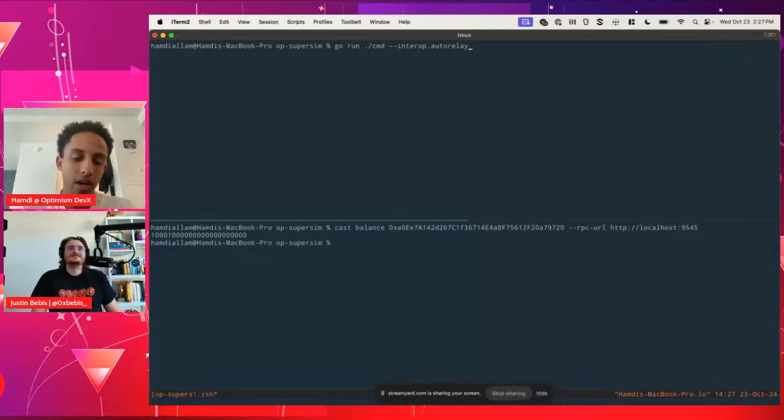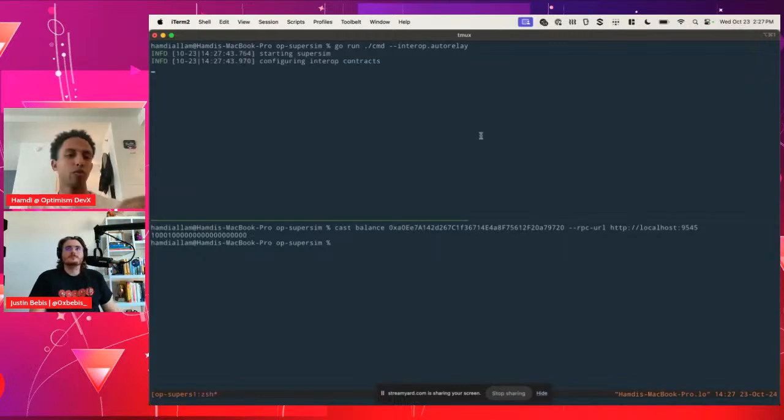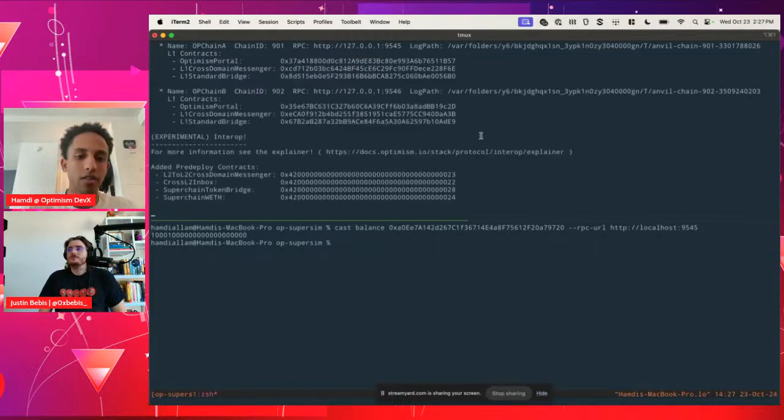Hyperlane put out a PR that was merged into Supersim, and if you would like, if let's say you're a developer that's using the Hyperlane SDK, today they have support for the Superchain Interop APIs. And if you're using that, you wouldn't supply the Interop auto relay flag and rely on the Hyperlane SDK to take care of that for you. So that's also available, but to make that first step of development really easy, we have the auto relayer such that when you're sending a message, Supersim will just take care of relaying it for you on the destination chain.